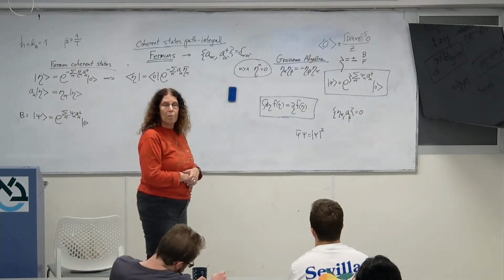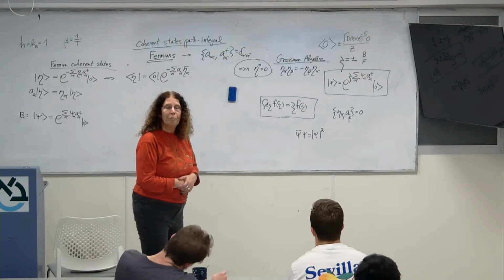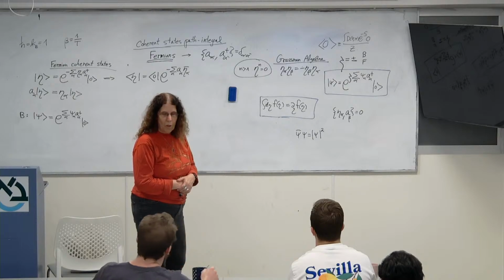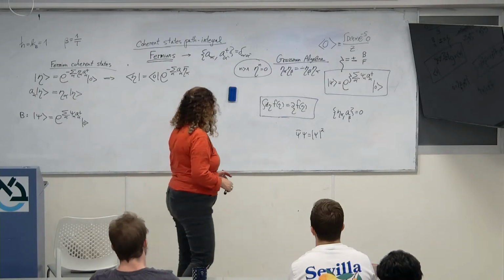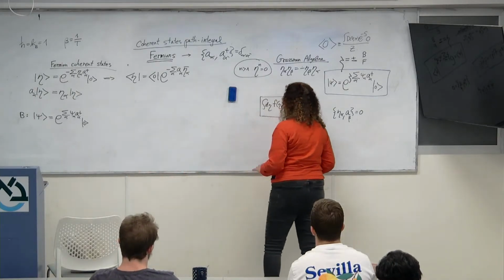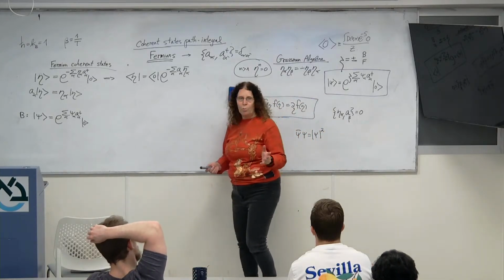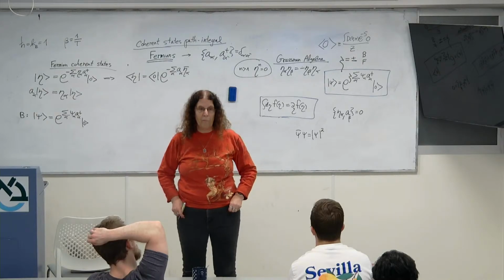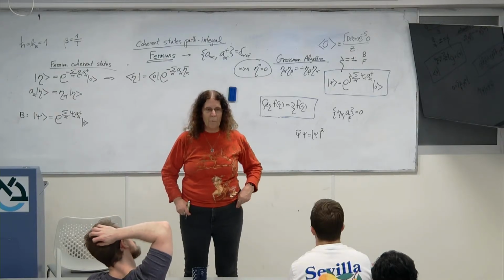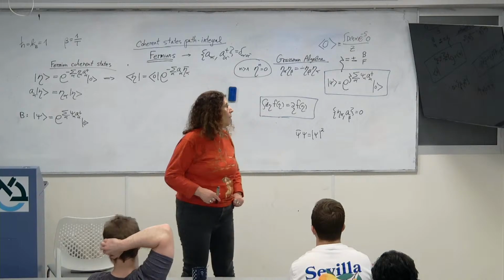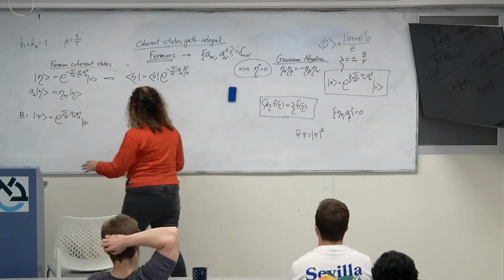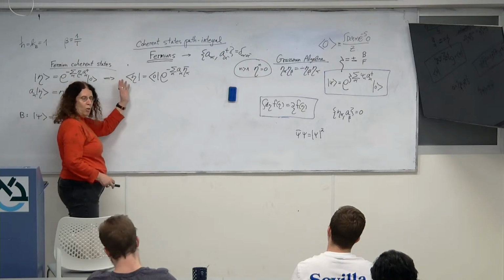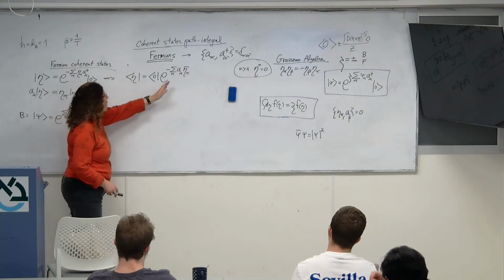I was going to ask about the inner product. How would you get the inner product if we're using Grassmann variables? What I'm saying is, I know how to write an inner product of coherent states, okay? And I'm going to write it in a minute because we really need it. First, I know how to write the Hermitian conjugate, okay, and that's this.